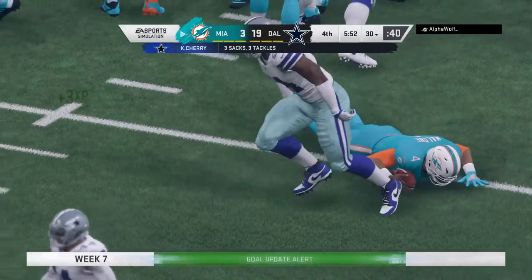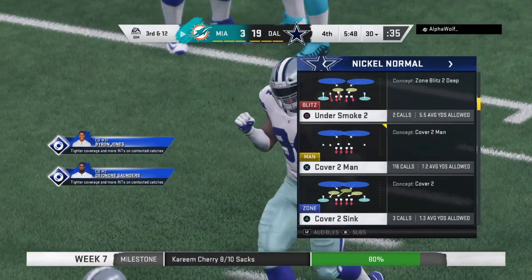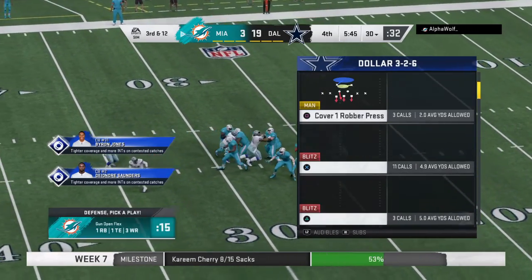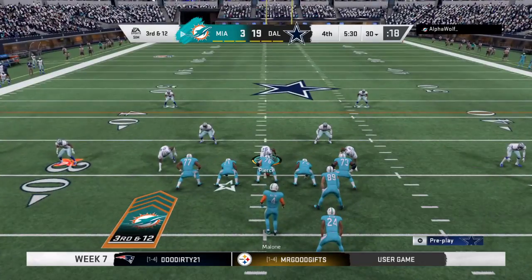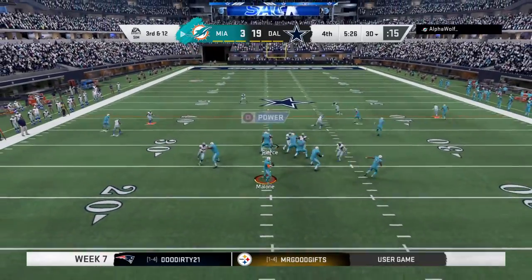Nowhere to escape, and he goes down. And you hate to say it with a rookie quarterback. He's done some good things, but overall, looked a little bit overwhelmed back there, hasn't he? He certainly has. But in his defense, he hadn't had a lot of time to throw the football. You like the way I said that? In his defense. In his defense. I got it. You see what I did there? Yeah. He needs better protection, that's for sure.